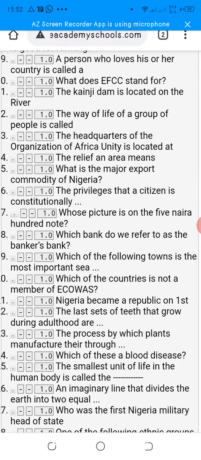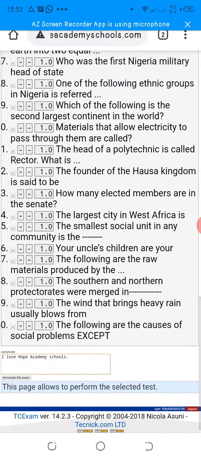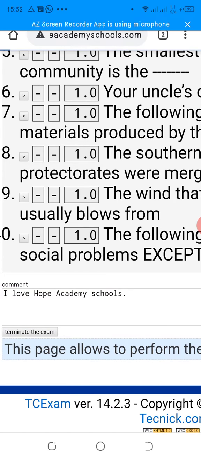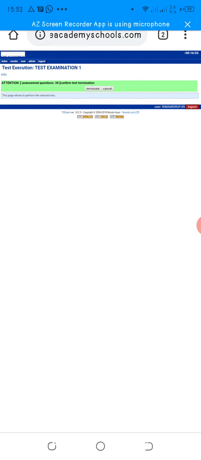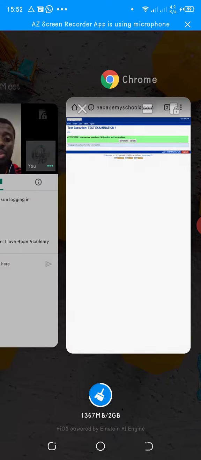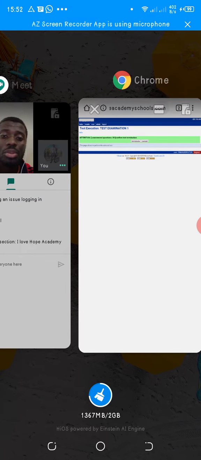And all you need to do when you're done, you scroll down to the last part. Come here, click on terminate exams, and please always have, now I'll just repeat this, have a good network reception, because that really matters, so that you don't go off and on. And if you can notice something, I just have basically two apps running on my phone, so that there'll be a seamless movement.